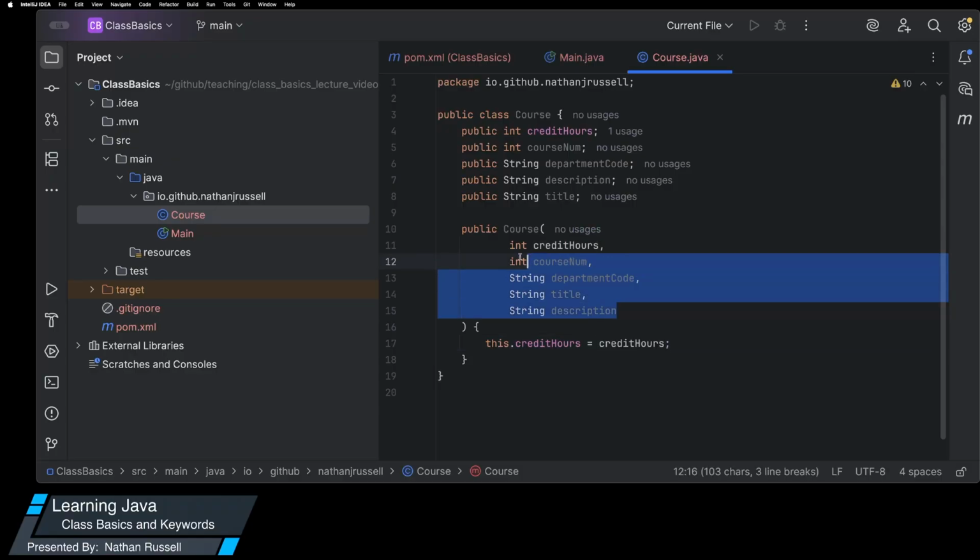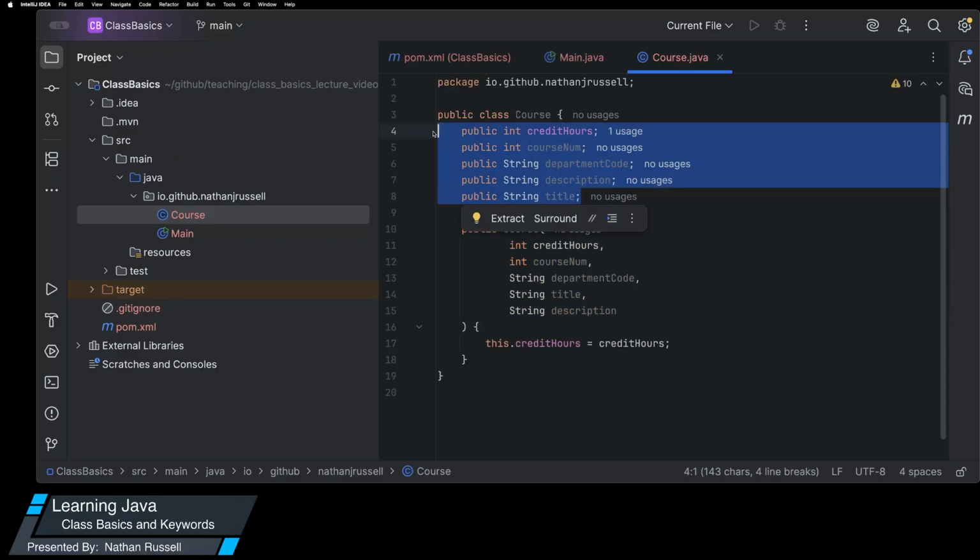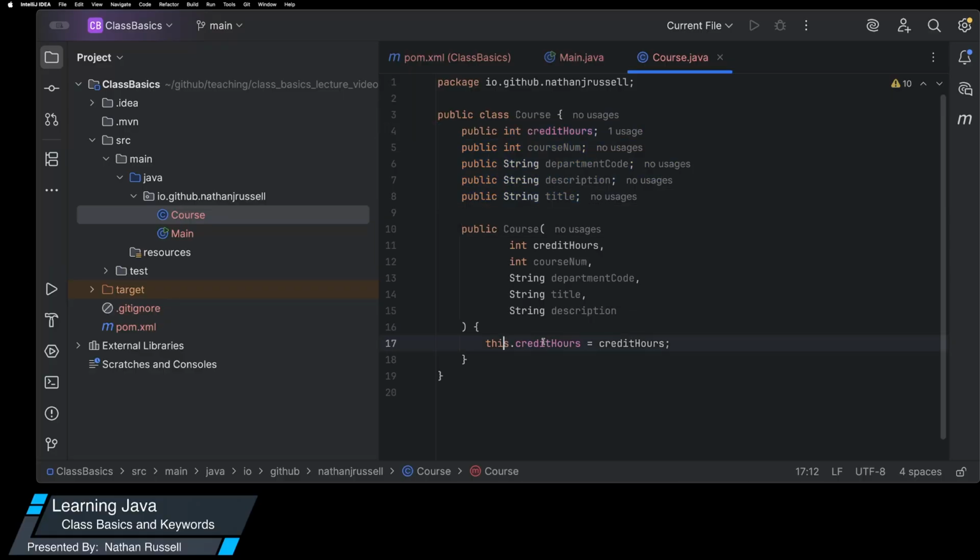These parameters are what the user is passing into the class to create an instance of it. These are the variables that will hold that data whenever the constructor builds the class up. So inside the constructor, we're saying set this class's credit hours to the parameters credit hours.